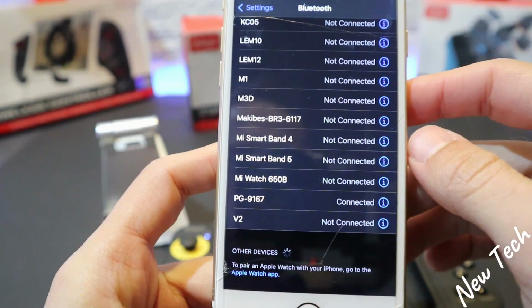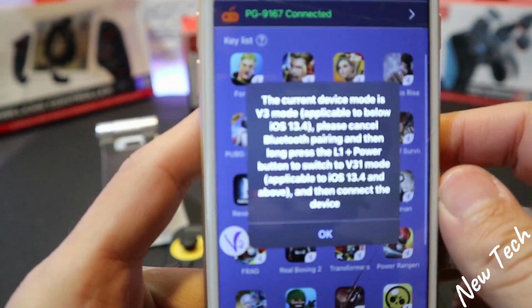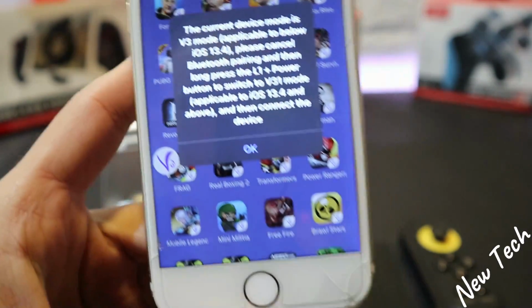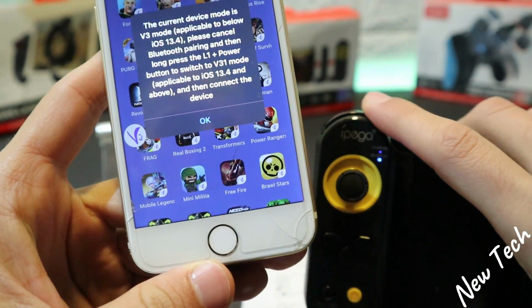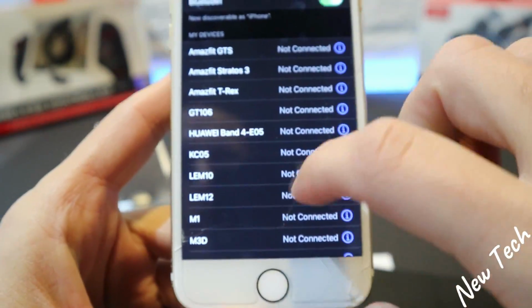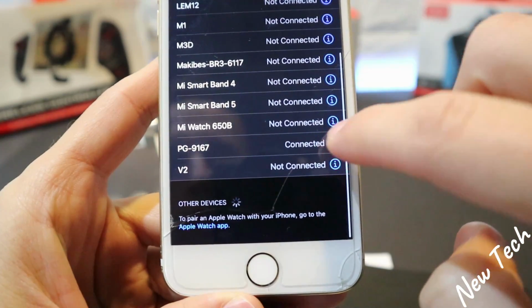And after that, again, we can use the Shooting V3 app that we used before. You can see it says the current device mode is with V3, and this iOS device 13.4, it tells you to long press the L1 and other stuff that are necessary.